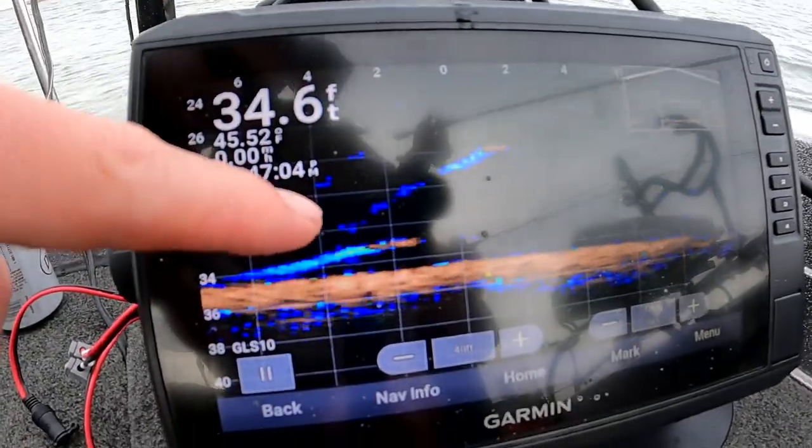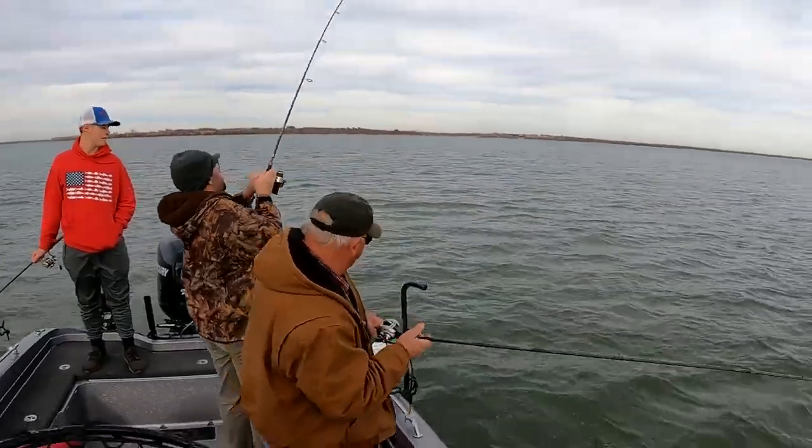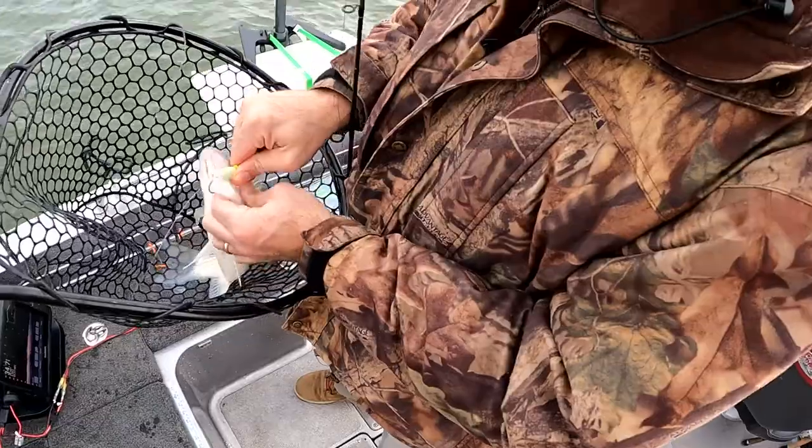Look at it coming up. Look at it coming. Oh, look at those other ones going, John. Oh, look. And he got one. Oh, nice. That's a lot smaller. It's a lot smaller.